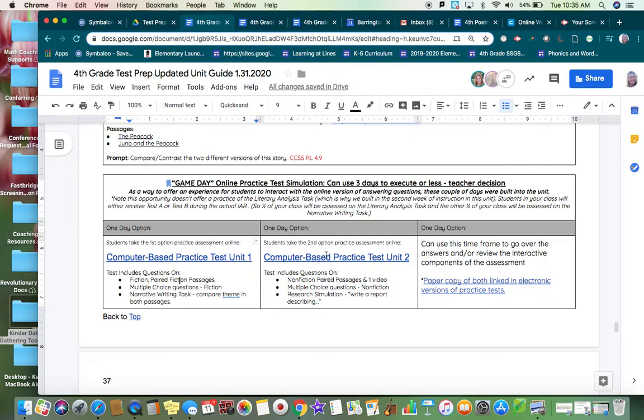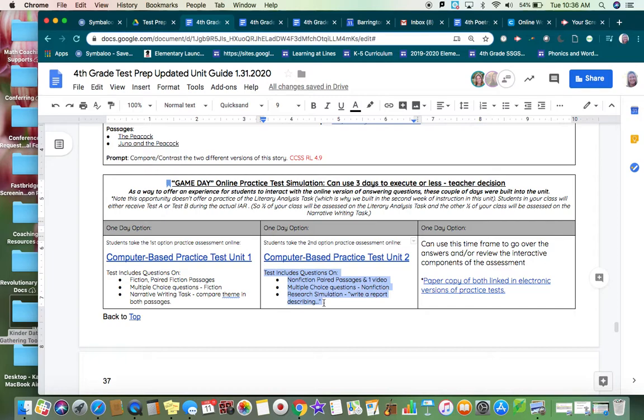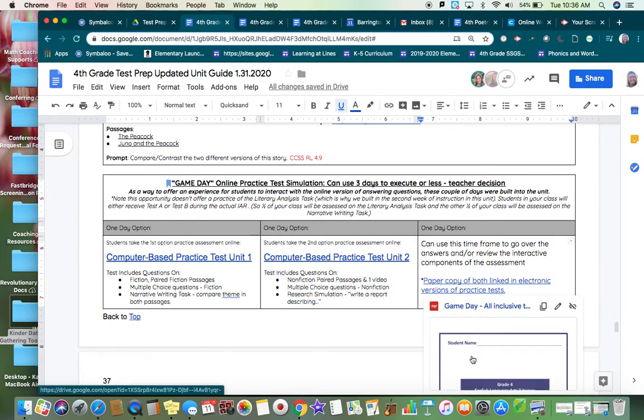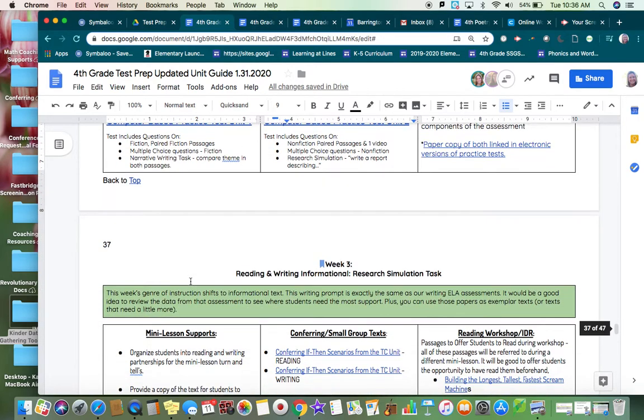This other option you might want to do at the end of the nonfiction part, which is the week we'll talk about next. This really goes into nonfiction, some paired passages, and the research simulation task. Some people have been maybe giving the paper version after so they know how students are doing. If you'd like it, it's there. The answers are there. However you'd like to use this could be used in any way, but the materials are here for your resource, or for your reference, that is.